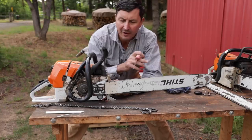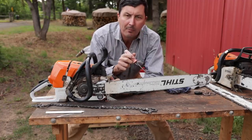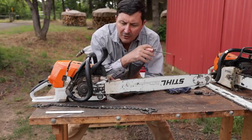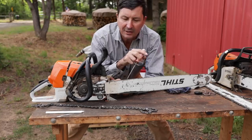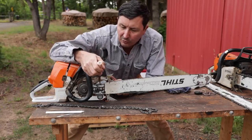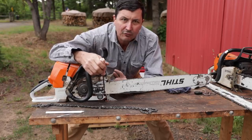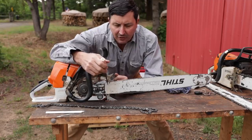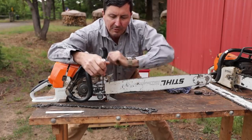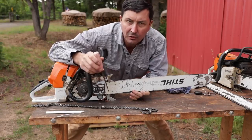An interesting fact about chainsaws and chainsaw bars — what we're finding is that guys who hand file their saws with a round file tend to wear out bars much quicker than guys that replace chains with chisel ground or machine ground chains. And it's got nothing to do with the process. What typically happens is that guys who round file their chains don't remove the chain from the bar — they file it on the saw. What happens is there's a higher tendency for the oil port to get plugged with sawdust and oil or some little pine needle, and it goes unnoticed. Also, a hand filer doesn't typically switch his bar every time because he doesn't need to change the chain. Whereas the guy grinding or going into the woods with multiple chains, when a chain gets dull and he's changing it, he's going to take it off, flip the bar, and make sure that oil port is cleaned out. That's really critical — something I see all the time that guys overlook, and you end up burning up expensive bars.